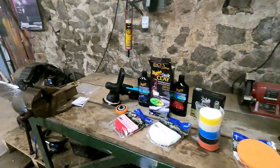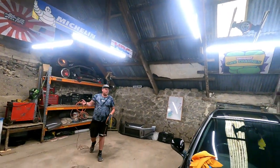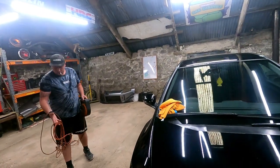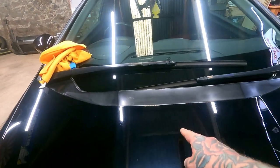So. Let's get the extension lead out. We will. We're going to mask off, I think, half the bonnet. Everyone does it, don't they? They put a little blue line down the middle. So I think we'll do that. I'll get a bit of masking tape and we'll bang it. Like I said, straight down the middle.